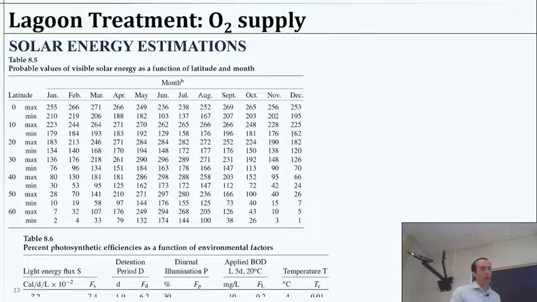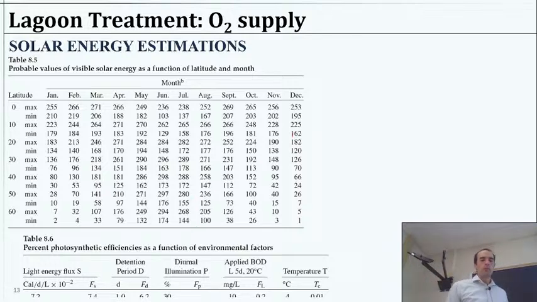Okay, so that would be something we could use to design if we have some specific amount, and we could look at this other table. I didn't even bother including all of the data here, but we can look at what types of units we'd be looking at, and how they would fit into our algae growth system. So this would be some light energy flux, and this might be calories per day per liter. That's kind of what they're describing, so that might be what this table is describing, or something like that.